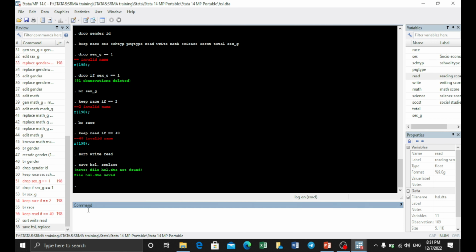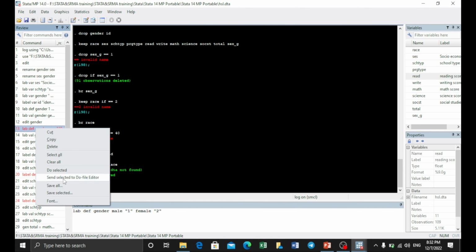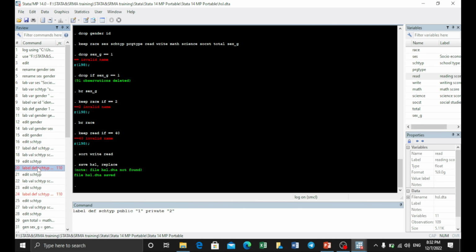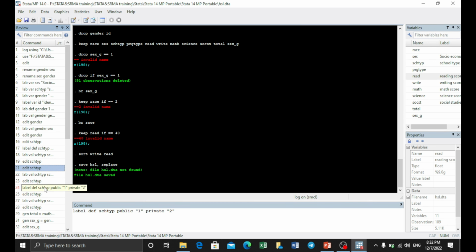So the last one is to open do file, and if we want to have this data for another time, we have to record or store it. So let's check our data, and we need to delete those errors.